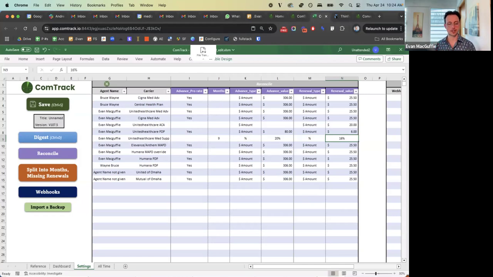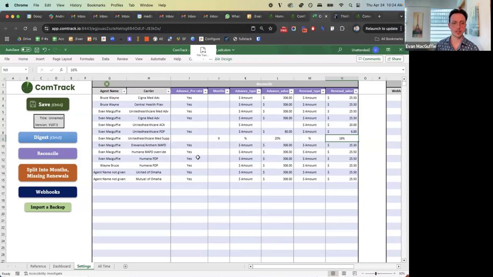So this reconcile section will take a little bit of time to set up. It may take you 20, 30 minutes. But the cool part is that you only have to set it up once, really just once a year. If you get promotions or when they pay us more next year for Med Advantage, then you'll have to come in here and adjust it. But you only have to set it up once and then you're cooking.